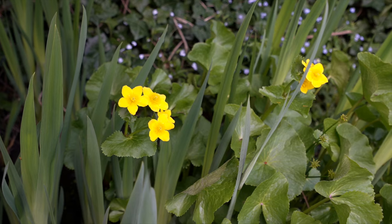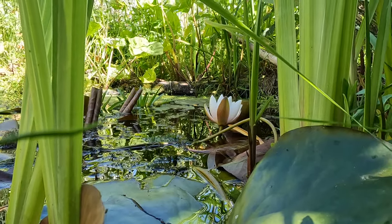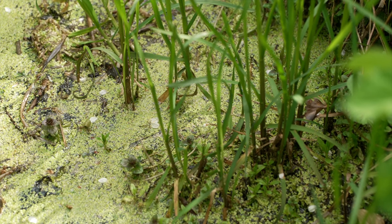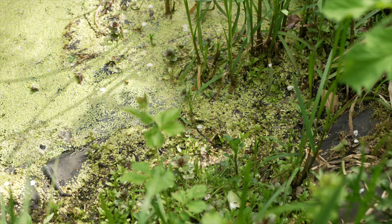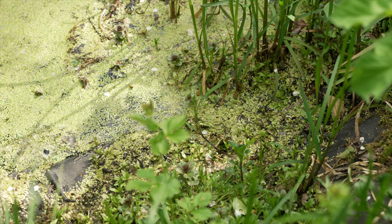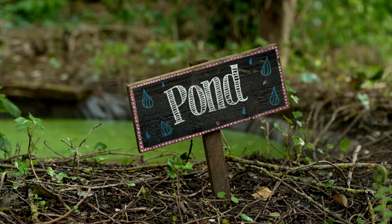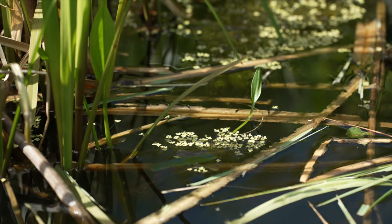With ponds, it's really nice to have a mix of different plants in there as well, and you can get some gorgeous flowering pond plants. We also manage our ponds just by getting in there and pulling out as much of the overgrowth as possible. We do it once a year in autumn, usually around October, when things aren't breeding in there, but also there's not things perhaps overwintering at the bottom of the pond. And just get rid of all the leaves that have fallen on it, or the stuff that's grown, just so nothing falls in and rots. And that will help to keep a pond with open spaces and keep your plants quite nice and healthy as well.